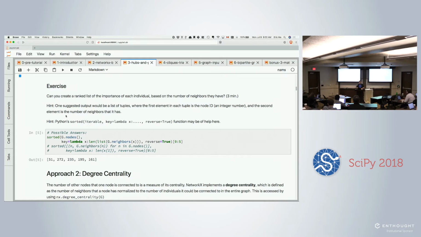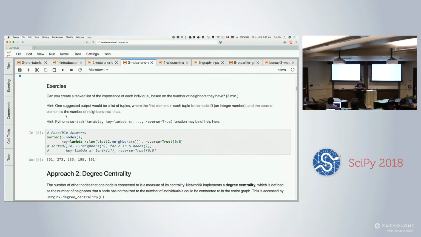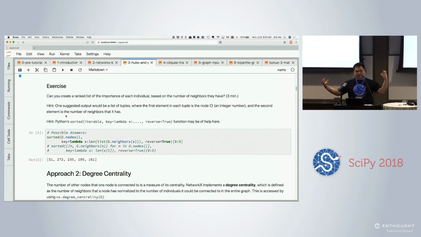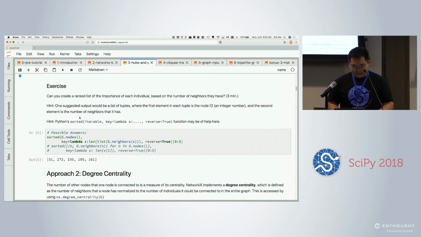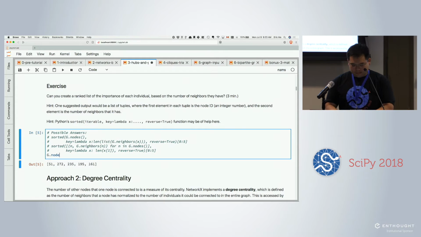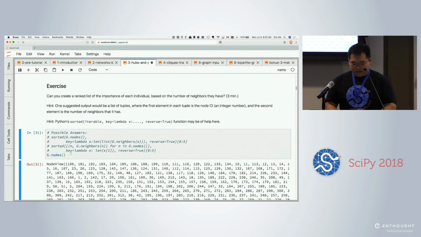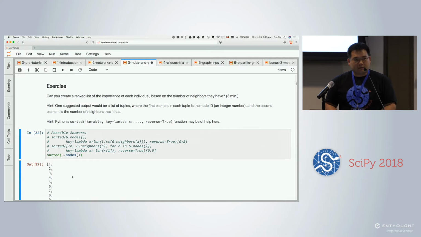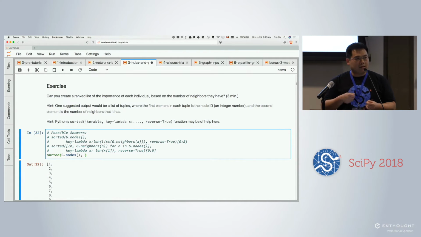Okay, so in the interest of time, I'm going to talk through the solution and how we build it up to this one-liner, two-liner kind of sorted list comprehension. We start first with G.nodes. Right, and so we have this node view. If we were to simply pass G.nodes into sorted, we would get a list of nodes sorted by what they are. So this is sort of the first pass at this problem. However, we don't want the nodes sorted according to what they are. We want them sorted according to how many neighbors they have.